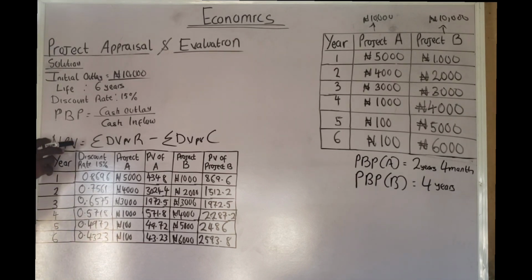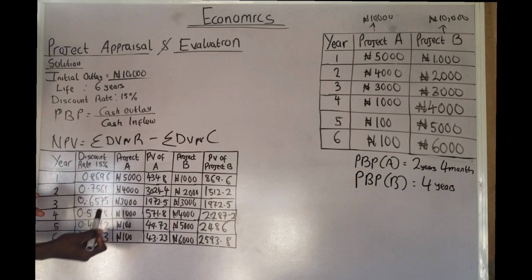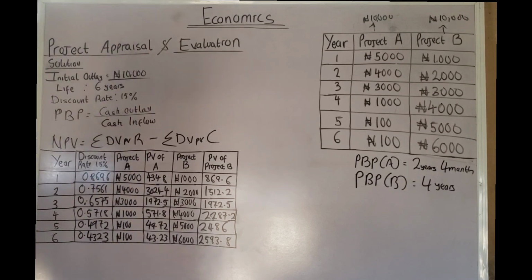So having gotten the present value of the income stream of each year, now don't forget that net present value is what? The difference between the product of the discount value. The discount value is that we take the product of this and the income stream. That is how we get the discount value. Now I told you that the income stream is all the same thing as what? The revenue. You understand? Income stream, the income that comes in, is the revenue.